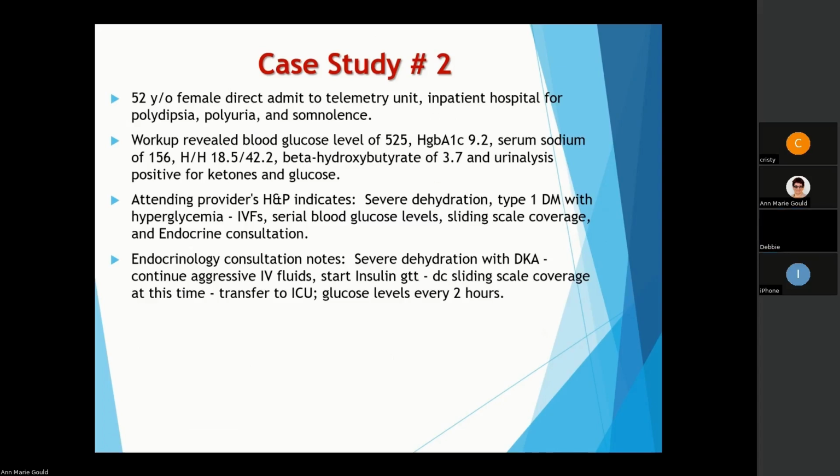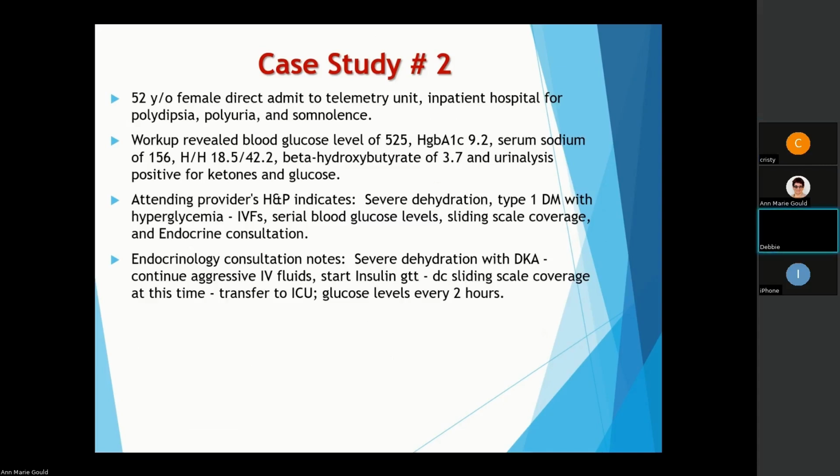I think because the attending provider documented only type 1 DM with hyperglycemia, but DKA is a more severe diagnosis because it's ketoacidosis already, I would clarify that. I would ask too, because the endocrinologist isn't specifying what type. So I'd like to see them be on the same page. So you want to clarify: per endocrinology notes the patient has DKA, so you want the attending to document that too. But was there an association thing, Anne-Marie, that you said, or am I incorrect on that?